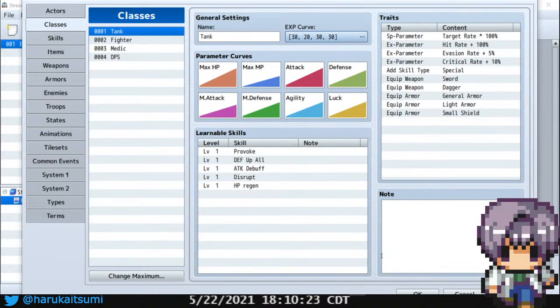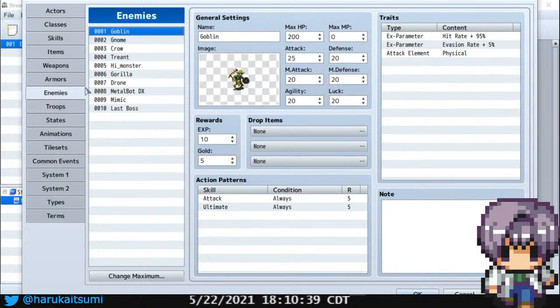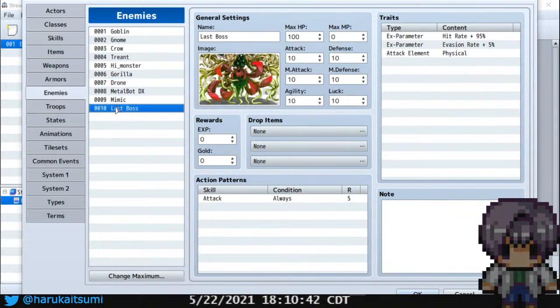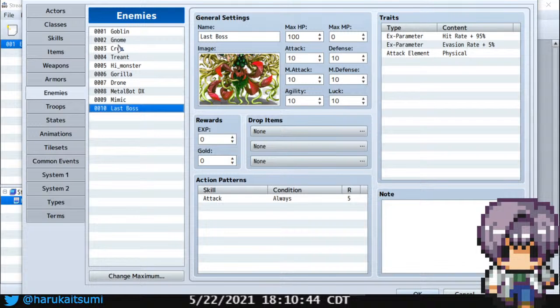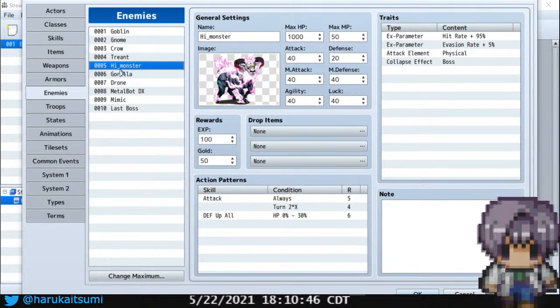There are ways to do this, and scripting would probably help a little bit here also, where you can have a dynamic experience scale, where if your character is at a certain level when they fight certain enemies, the EXP will scale up or down depending on how strong they are.